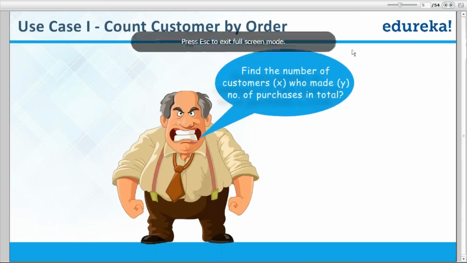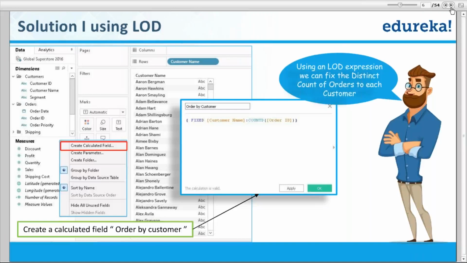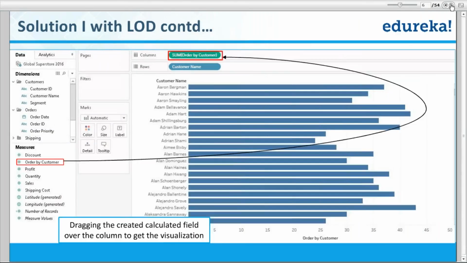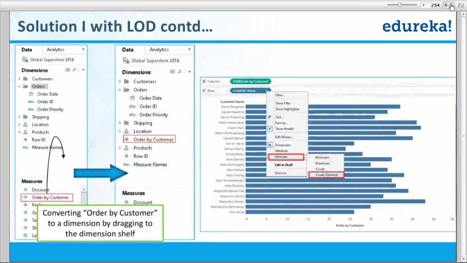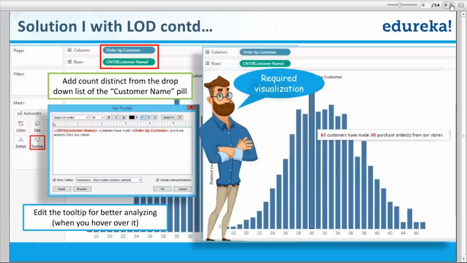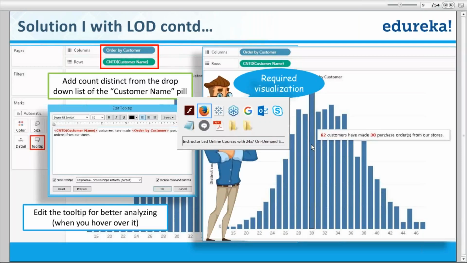But here, why do we need to use an LOD expression? Here we are going to fix the customer names and the number of orders made by these individual customers, and we are going to do it by the measure count distinct. See, this is the view that is required.